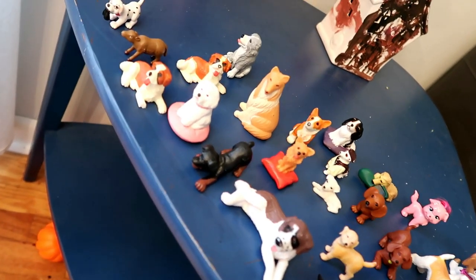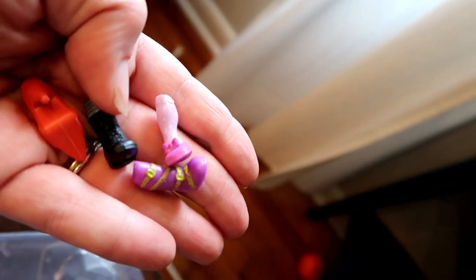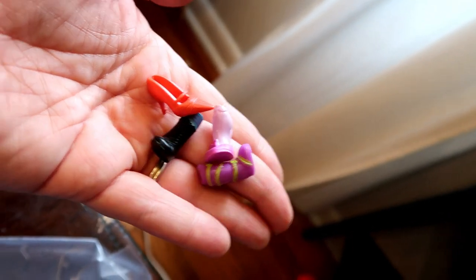Next, from a different stall, I paid only two dollars for this huge bag of dogs, and this was hitting me in the nostalgia feels hard. I don't remember what the brand is called, but if you're a 90s kid you had to have had these — the little dogs where there was a whole set you could collect. Please leave me a comment if you remember what they're called! It is a gigantic lot of them. Oh my gosh, it's Wishbone — he's dressed up like Paul Revere or something! A tiny little Wishbone — 90s nostalgia, come on! There were also random extra parts in the bag: a head, a couple of legs, three different boots, and a little Barbie shoe — so a little weirdness thrown in too.